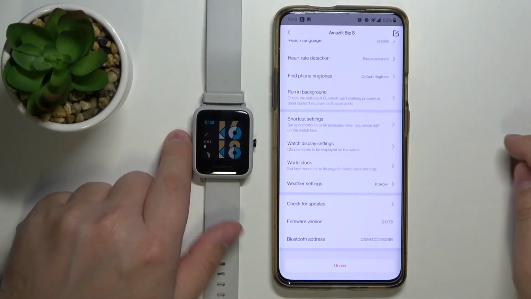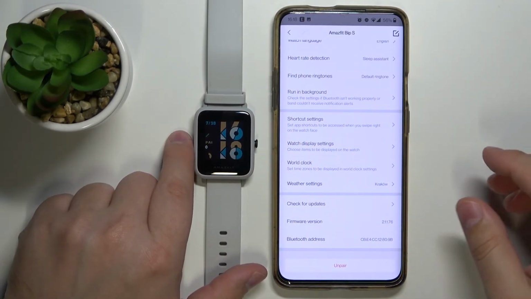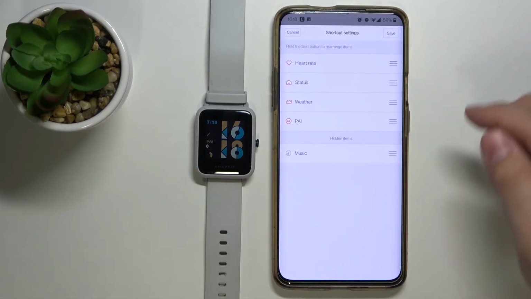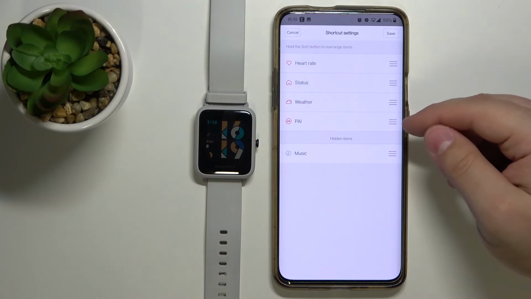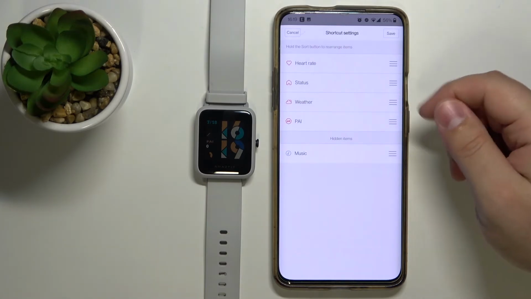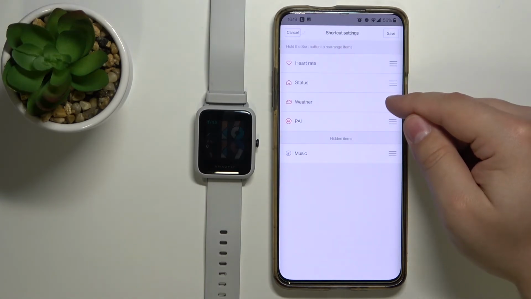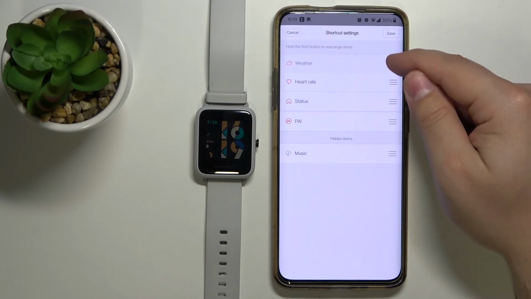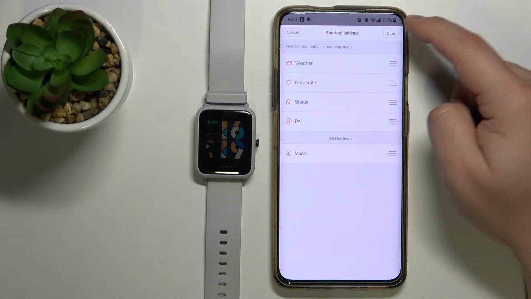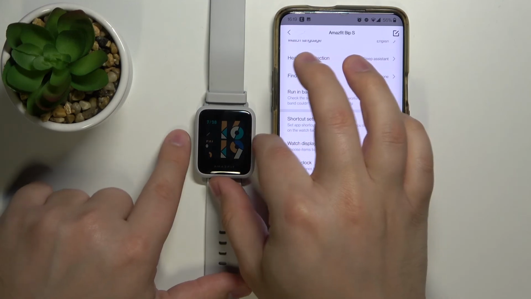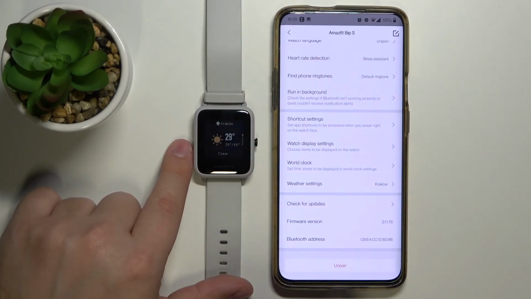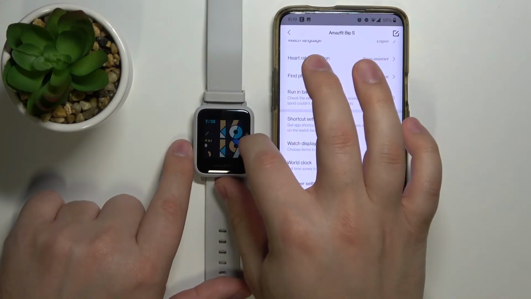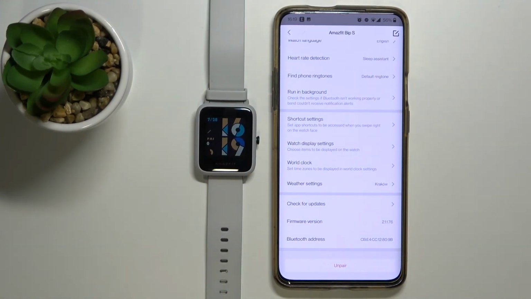Okay, another thing you can do, you can basically change the order of the items on the list. For example, we can move the weather to the first place, and to do it, we need to press and hold on the sorting button next to weather and drag it to the top of the list. And once you're done, tap Save, wake up the screen, and if you swipe left, the weather will be at the first place, right here. And that's how you customize the shortcuts on this device.